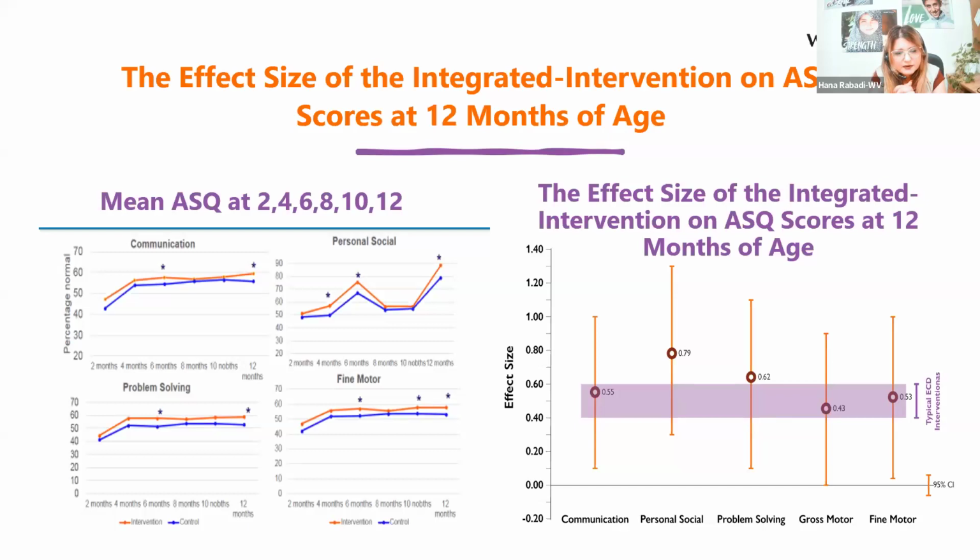And the effect size of the integrated package, the next part of the slide, is much higher. Here it is between 0.4 and 0.8 within the integrated package, whereas early child development interventions alone, the effect size is usually between 0.2 and 0.5. And here we can say that the integrated package, the outcomes on child development are much higher than just doing standalone interventions. So this is in summary what we have been doing, and thank you all. Shukran.